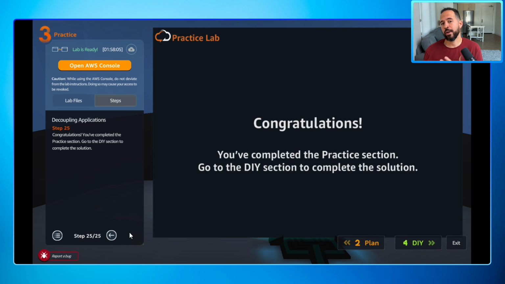Now, this is the part of the lab where I encourage you to check this out. The first part we did was practice, so there's a lot of direction about what to do and where to go, but the do-it-yourself section is limited guidance that takes the skills you just learned in the practice section to equip you with what you need to do the do-it-yourself.